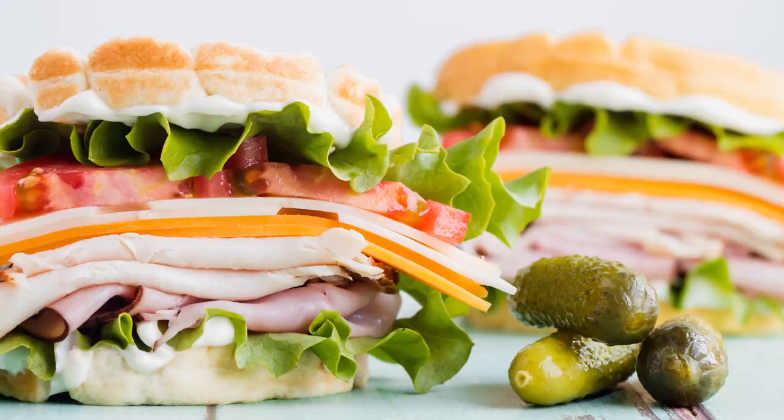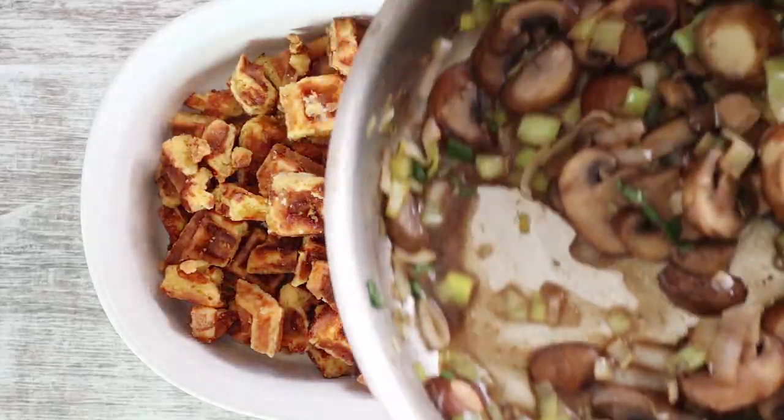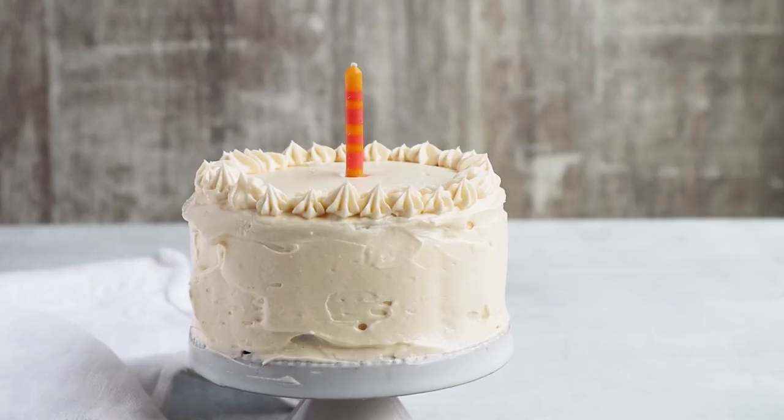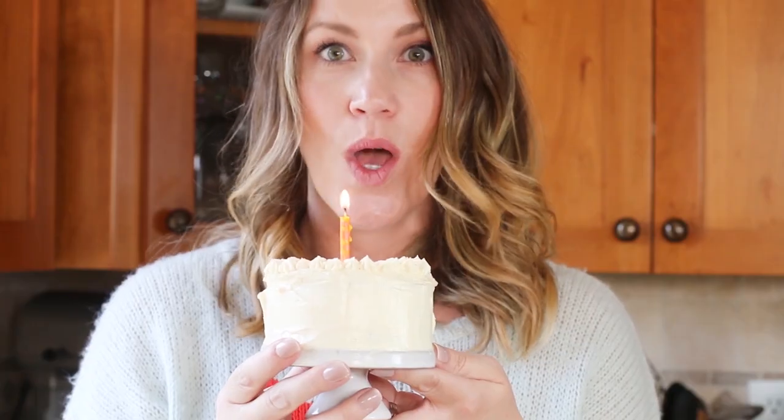Chaffles aren't just for breakfast. They do make a great keto breakfast option, and you can prep them ahead of time — a lot of people make big batches and store them in containers in the freezer or refrigerator. I like to make them on the fly since they don't take long, but you can also use them as sandwich bread. I have a wonder bread chaffle recipe on my website that tastes just like white bread. You could also make stuffing with chaffles as a bread substitute, and I've even made cakes with them — like my famous birthday chaffle cake, which I'll have linked up here.